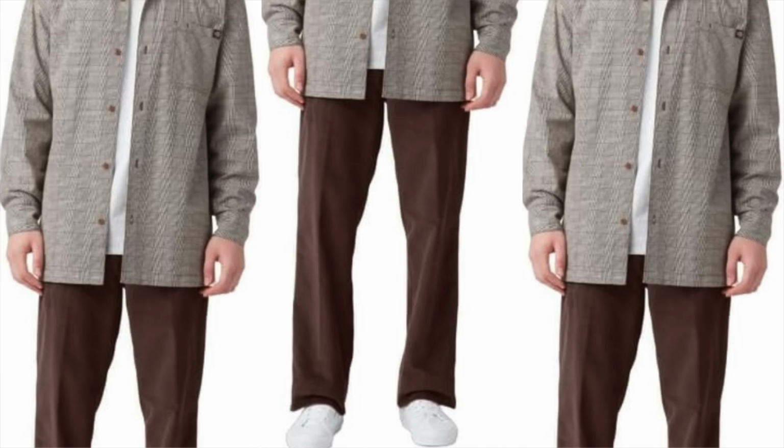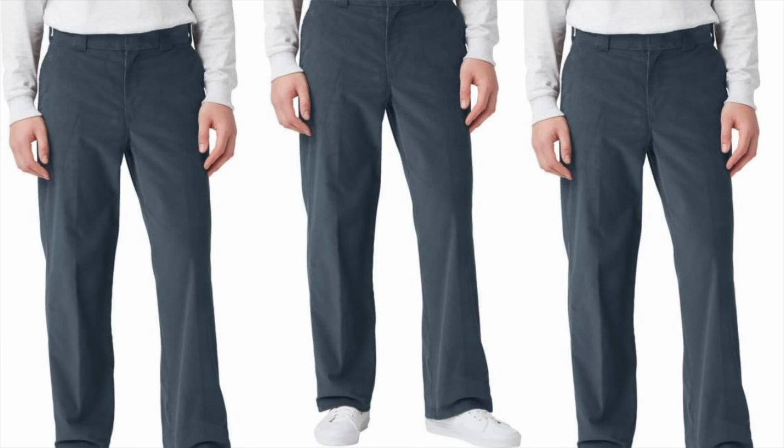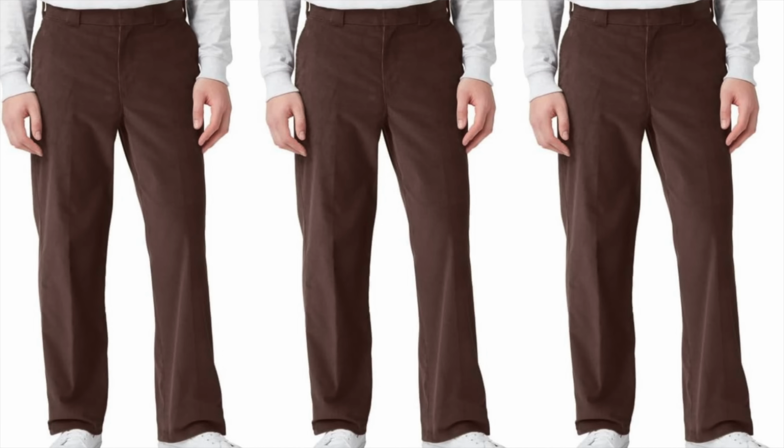And of course, the sturdy construction that you're used to from Dickies makes these a reliable, durable choice that'll never go out of style and get you a lot of bang for your buck. And what I like about this loose fit is it's very on trend and it adds to your ease of movement. Very good for guys who prioritize style and comfort. Timeless and durable with a great loose regular fit, you definitely can't go wrong with these Dickies loose regular fit corduroy pants.